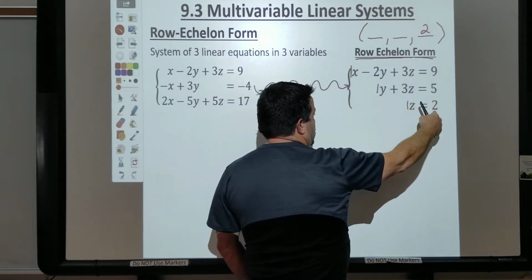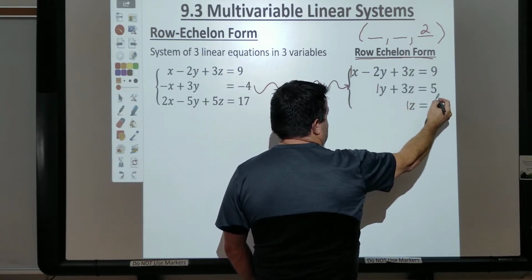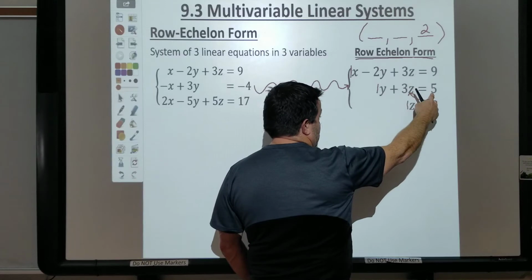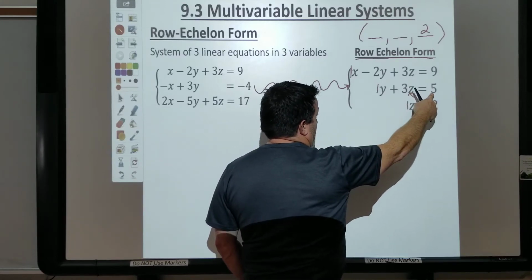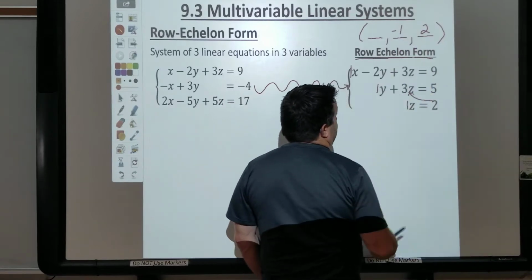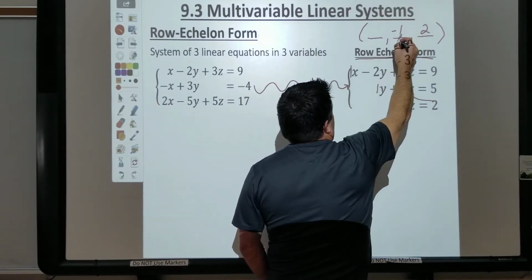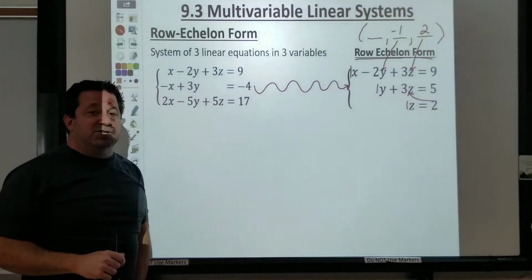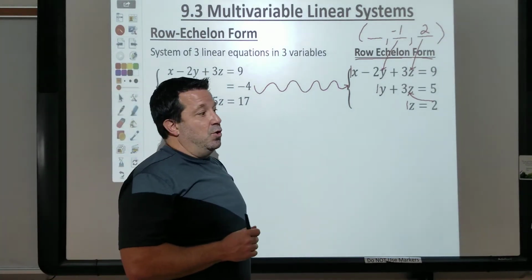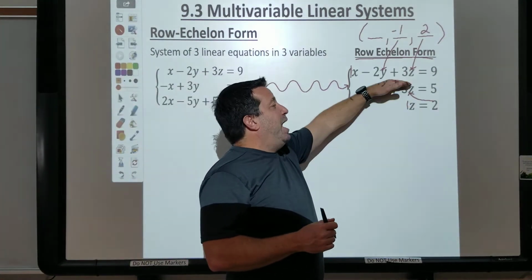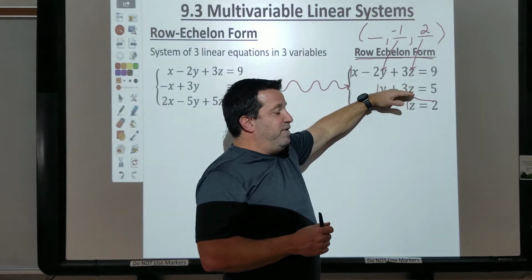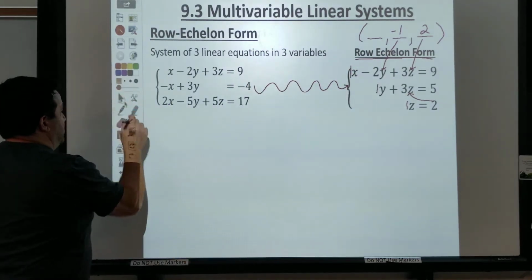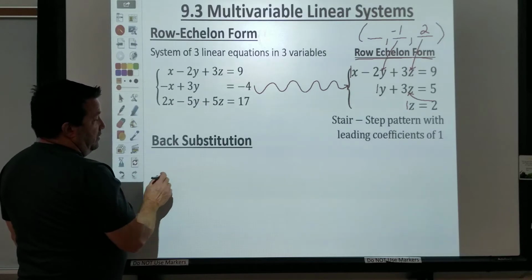But anyway, once you know what z is, you can take this value and substitute it back in here, and get y plus 6 equals 5, which would then allow you to solve for y and get that y is -1. And then you'd be able to take -1 and put that in for y here, 2 in for z, and figure out what x is. Well, that process is called back substitution. So it basically just means you are substituting back into the previous equation and getting what value is missing there. And then you're substituting those back into the first equation and finding the value that is missing there. And so that's what back substitution is.